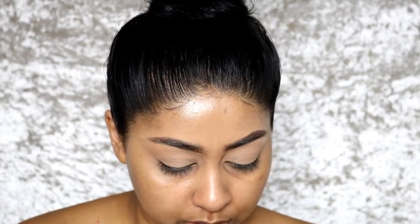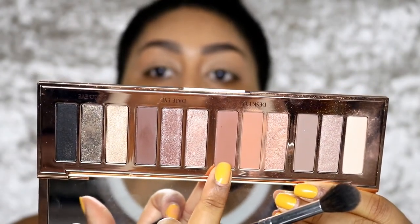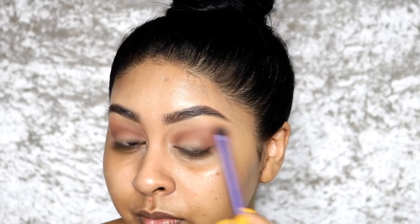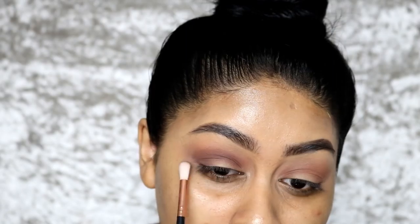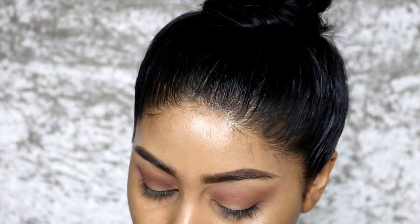From the pictures and what I've read online, she went with a soft bronzy smoky eye with a bit of shimmer on the inner corner. I can see shimmer on her lower lash line too. So I'm just going to slowly build up the browns — I'm taking a transition color from the palette and placing it like I usually do. Then I'm taking a darker color to intensify it, focusing on the outer corner.